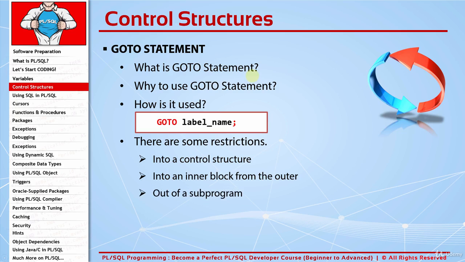If you are in a subprogram like a function, procedure, etc., you cannot go out of it using the GOTO statement. If you are in an exception handler block, you cannot go out of it. But there is a trick in here. If your exception handler is in an inner block, then you can jump into a place in the outer block. But you cannot go into the current or inner block. Maybe this can be asked in an exam, since this is a detail that so many people may confuse. So let's make examples then.